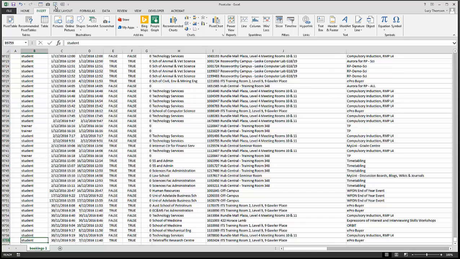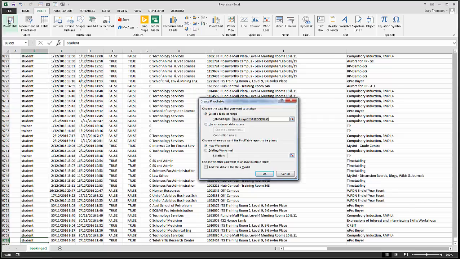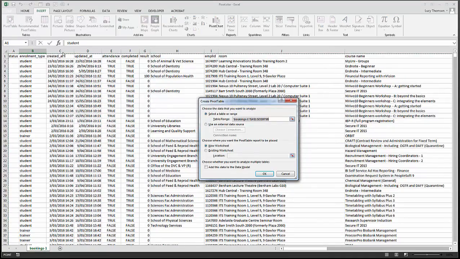I actually have inserting a pivot table on my quick access toolbar because I pivot a lot, but you'll find it on the Insert tab, and it's way over on the left hand side. The way these tabs are organized is the most popular or most useful things tend to be on the left hand side. So there's a hint about how useful pivot tables are. Anyway, all I need to do is click it, and it has automatically picked up the range of my data. That's because I have no blank rows and no blank columns in my data.